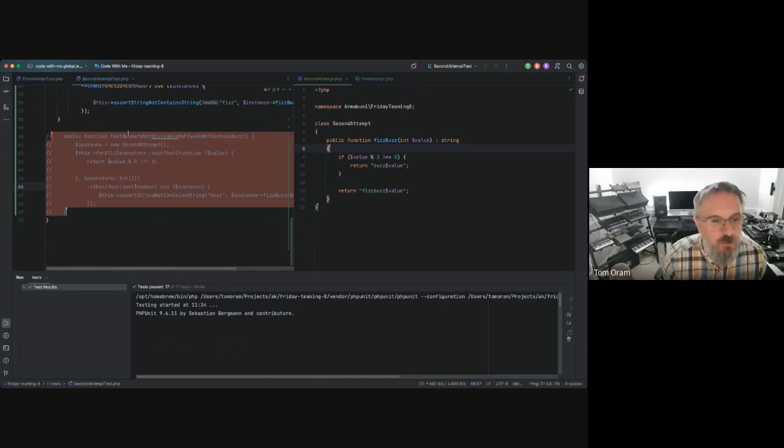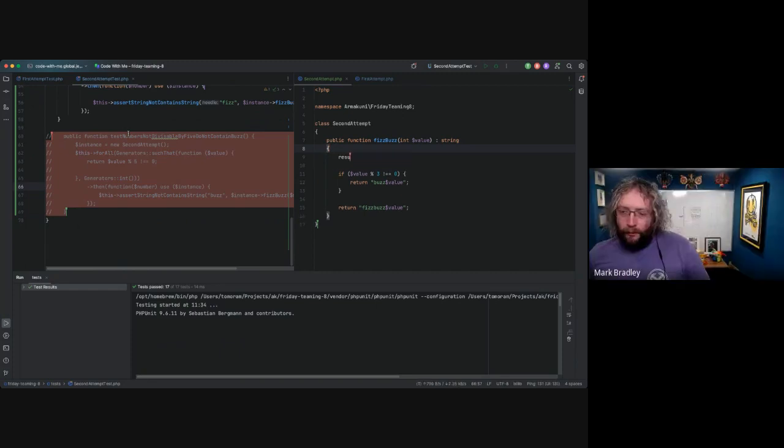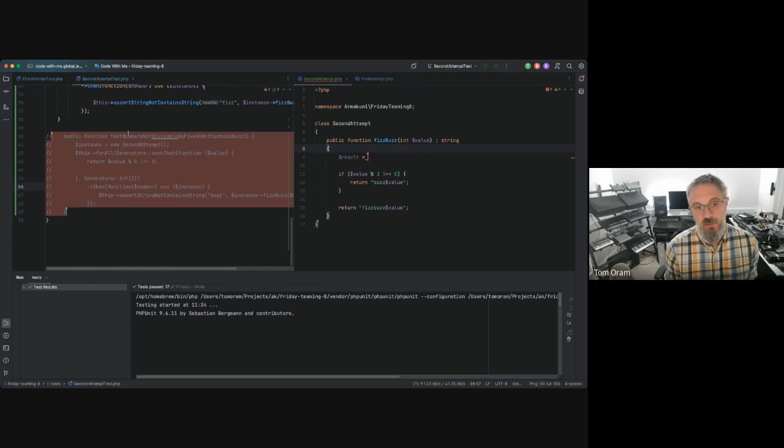So at the top of line 8, we say result equals empty string. We could even do result equals string of value at this point. You could even do string of value buzz. So buzz value.